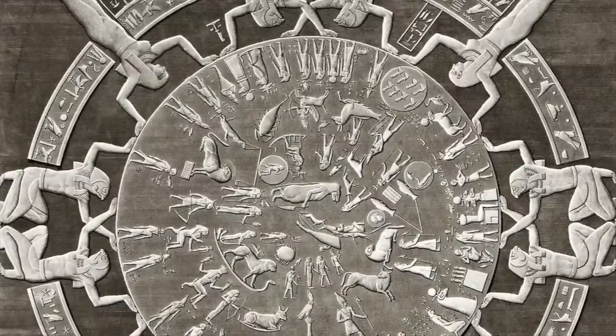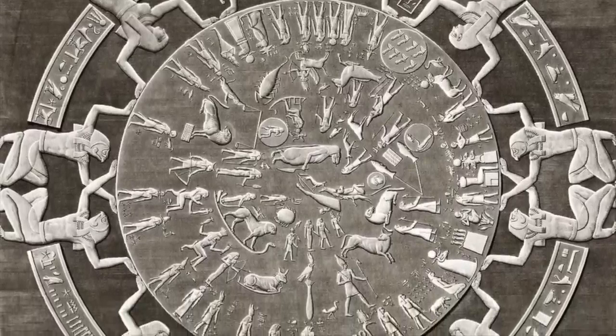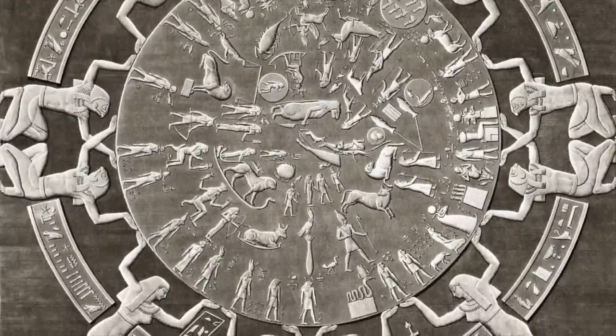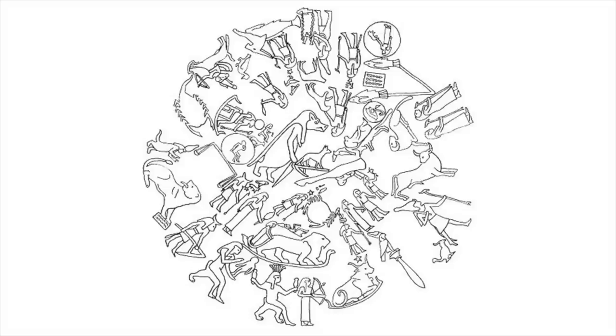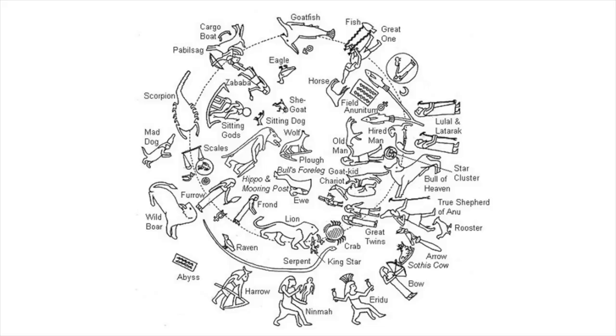It is clear that Babylonian astrology influenced the Dendera zodiac, and far from being an original Egyptian astrological map of the stars, it is in fact quite an inaccurate and Egyptianised version of the Babylonian star map, created in the Greco-Roman period of Egyptian history. The original Babylonian figures have been misunderstood, misplaced and distorted in this map, so much so that the constellations are actually quite difficult to identify, as they are out of position. Here is Gavin White's corrected version of the Dendera zodiac, and one that certainly makes more sense — this is probably how the final product should have looked.